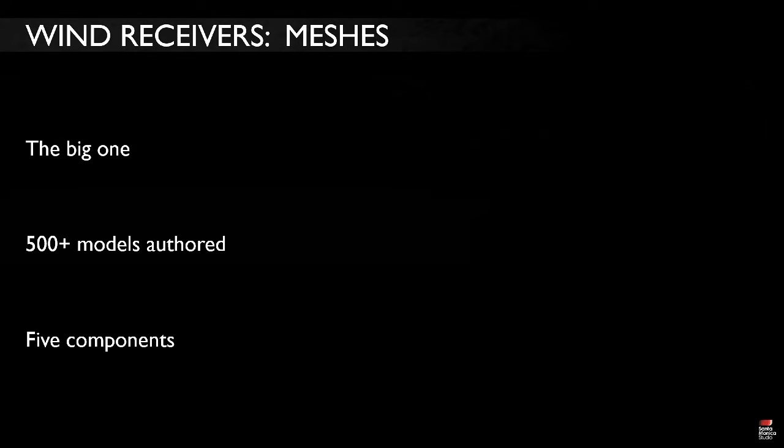Okay, moving on to meshes. A lot of refinement went into this one. It's used widely across the game: characters, props, faked cloth. And there are 5 components to this system, 2 of which are new for dynamic wind.